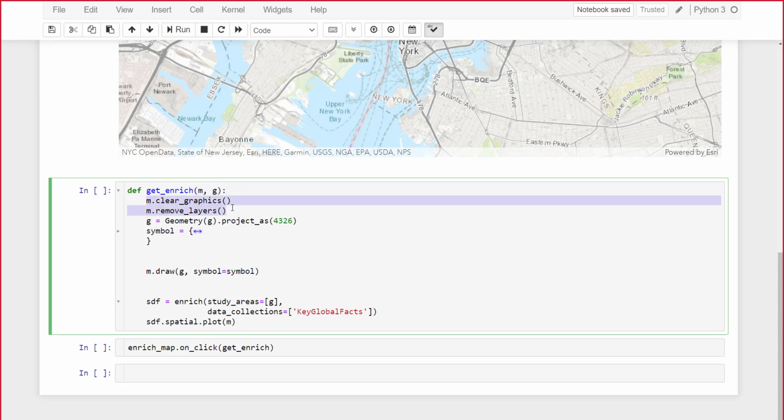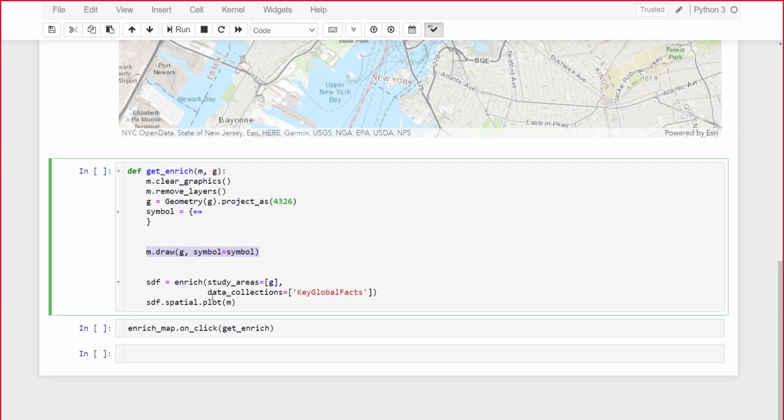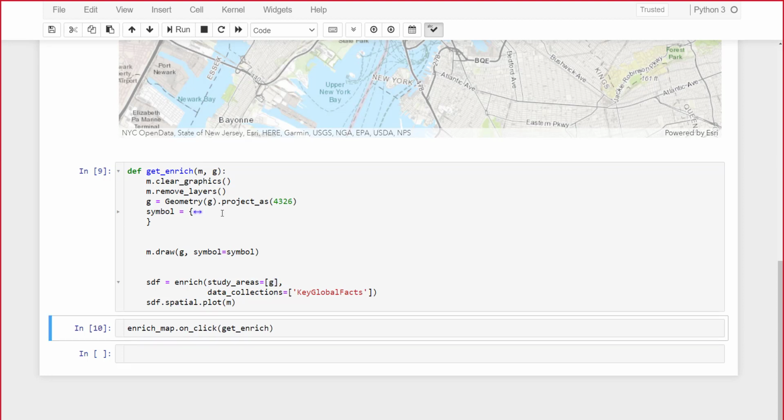First, I'm going to clear any graphics or remove any layers that it might have before, and then take where I click on the map and project it into 4326, apply symbology, and draw it. Then I'm going to take that study area that we're interested in, that g variable, which stands for geometry, and get back the key global facts and print the results out. So let's go ahead and run that cell and then register it to the onClick event.